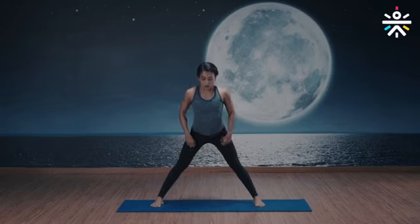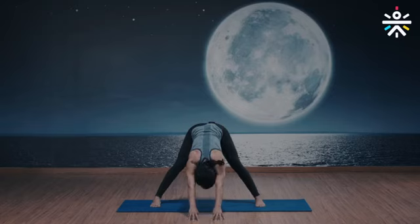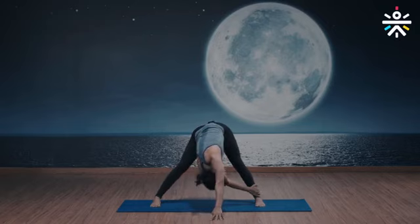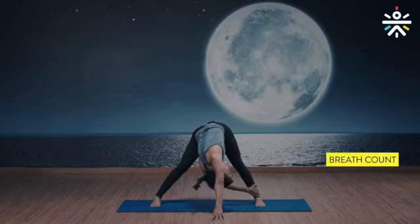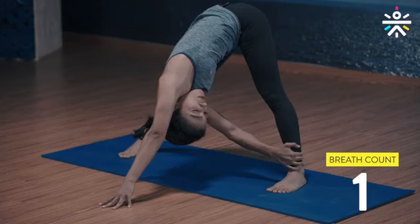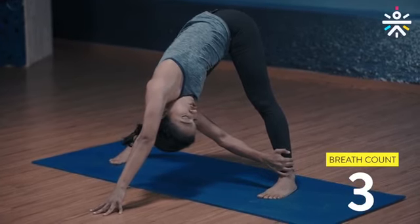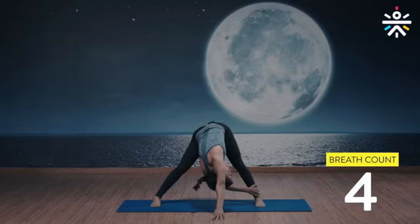Chin up, eyes up, inhale, exhale drop down — hold for five full breaths. Let's do this together. Place your arms down in front, crawl as much as you can, fingertips, head between your arms, hips drawn back. Right arm on your left ankle, head under your left armpit, eyes on the ceiling — hold for five breaths. Knees locked. Hold tight, three more breaths. Open the chest, two more breaths. Feet flat on the ground, last one.